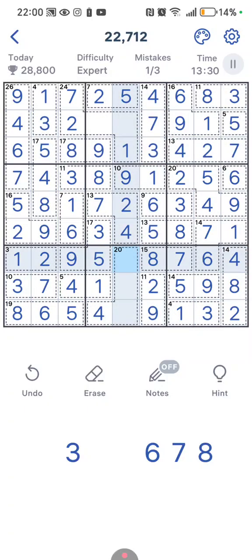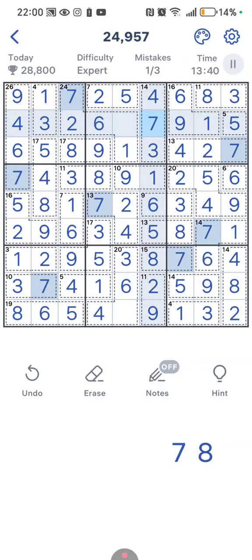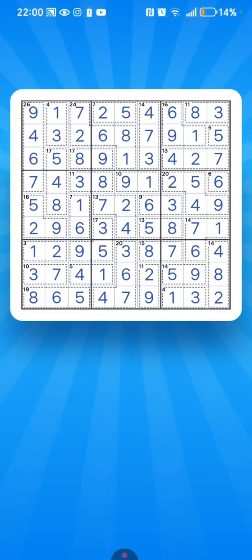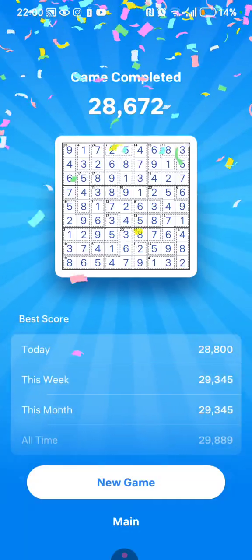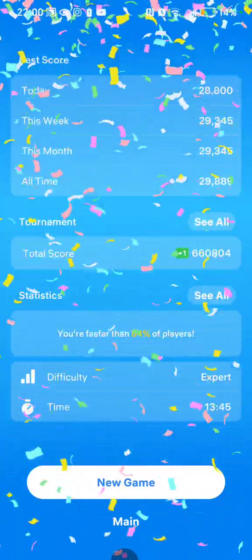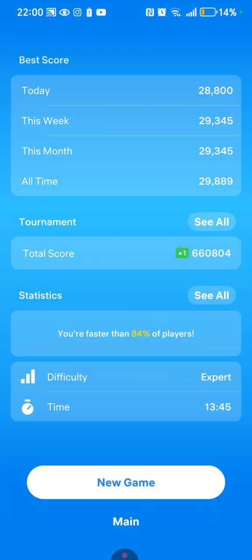Then 3 goes here. So now we're just down to 6, 7 and 8. So 6 goes here and up here. 7 lives there. Oh, caught the wrong number again. Then 8. I was having a period where everything was going really well, and now I'm miskeying all the time again. Tremendous. Anyway, we won.